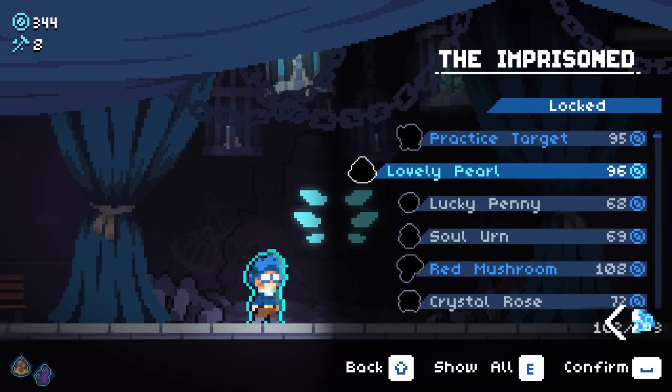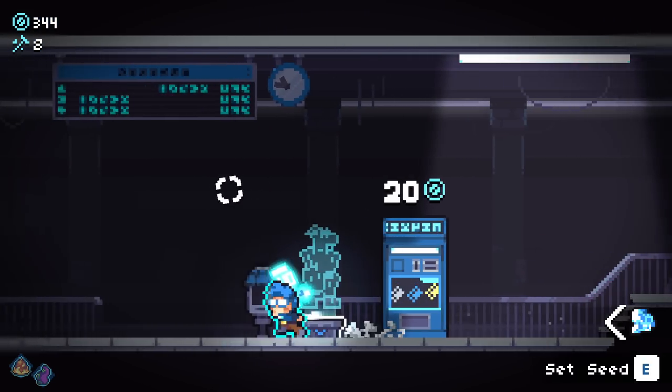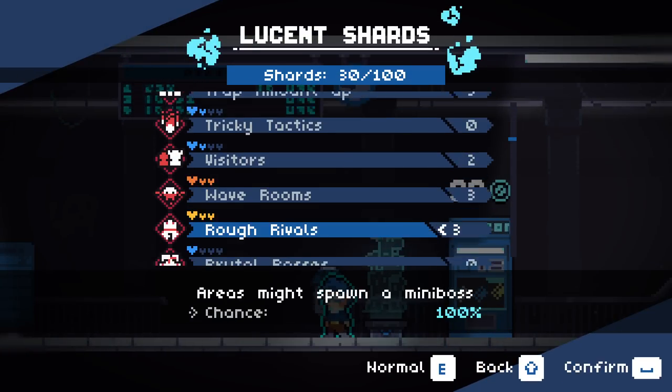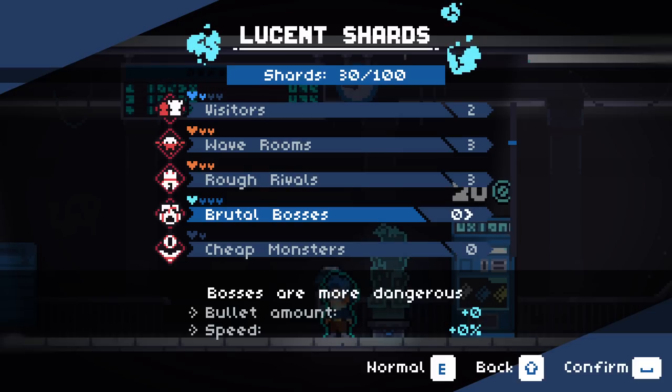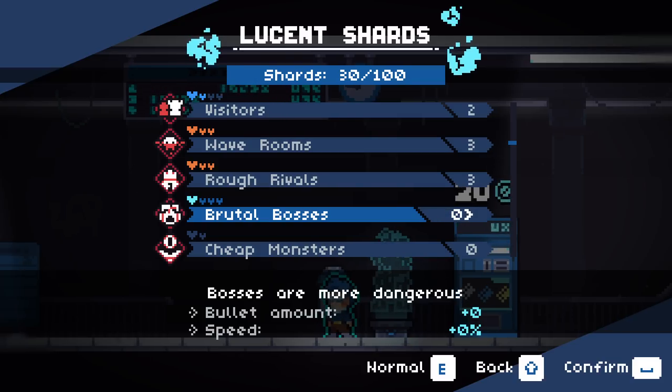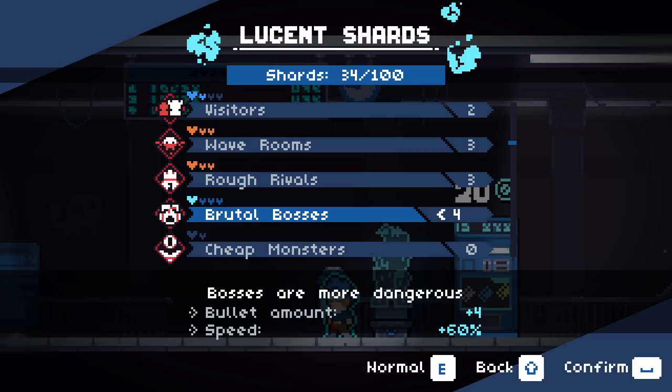But yeah, I didn't know the boss modifier. I want to check over here. Did it get changed here too? Why make this shard harder when it's already one of the harder shards in the game? Boss speed should be a different shard. It shouldn't be tied to the same one, because there's four ranks of it and it goes up to 60% extra. Bosses have 60% more speed, which is frankly kind of dumb.